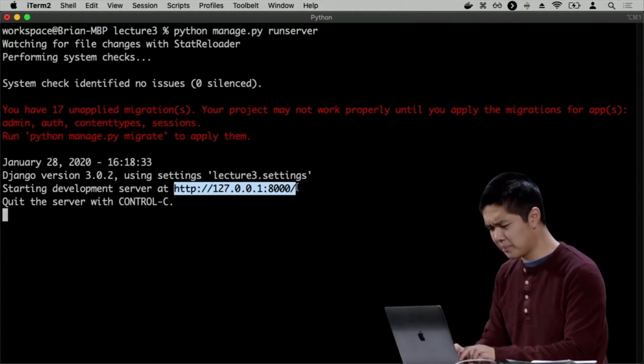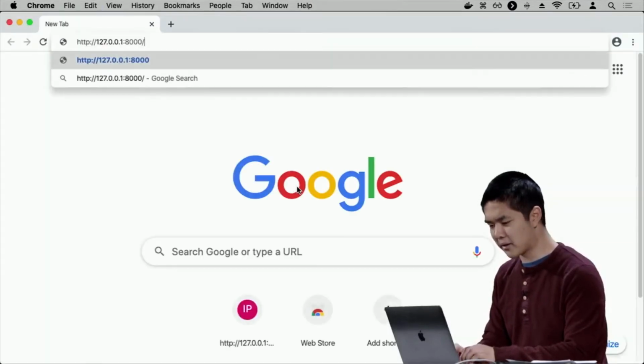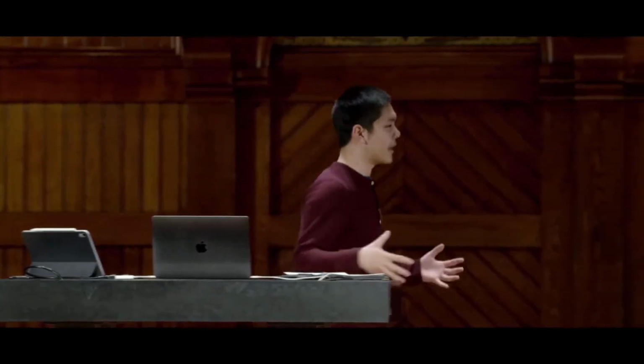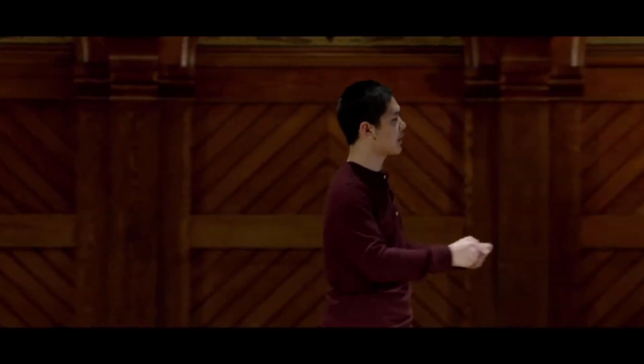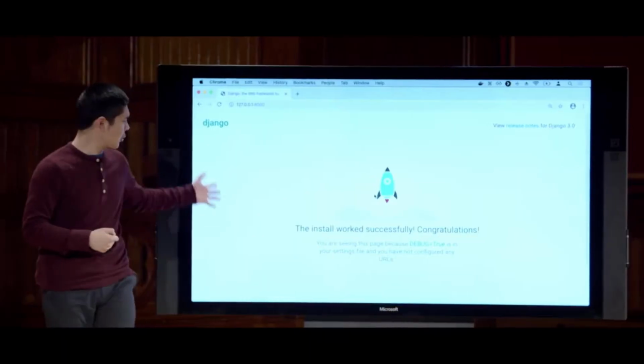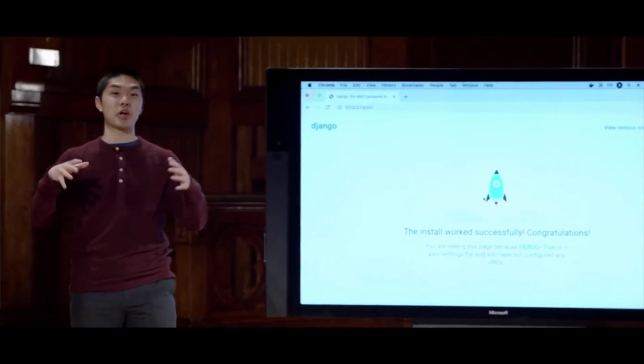So if I copy this URL and just go ahead and go into my web browser and paste that URL in, what I see is just Django's default page to say our installation of Django works, and this now is the default page that Django is going to give to us to say that Django has been loaded for this web application, and we can now actually start to begin building this web application by adding the features we want to it. And so what we've created here is what we call a Django project.